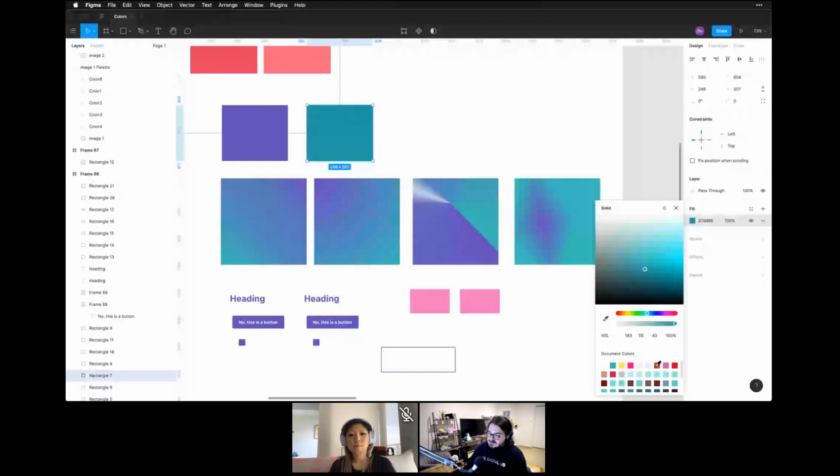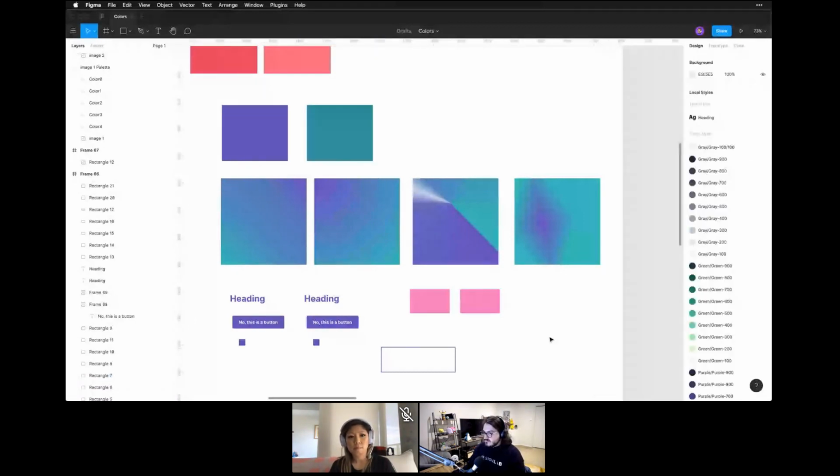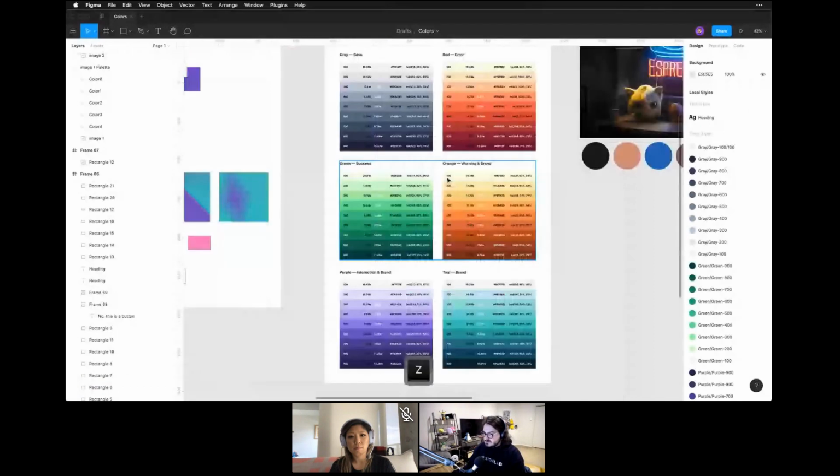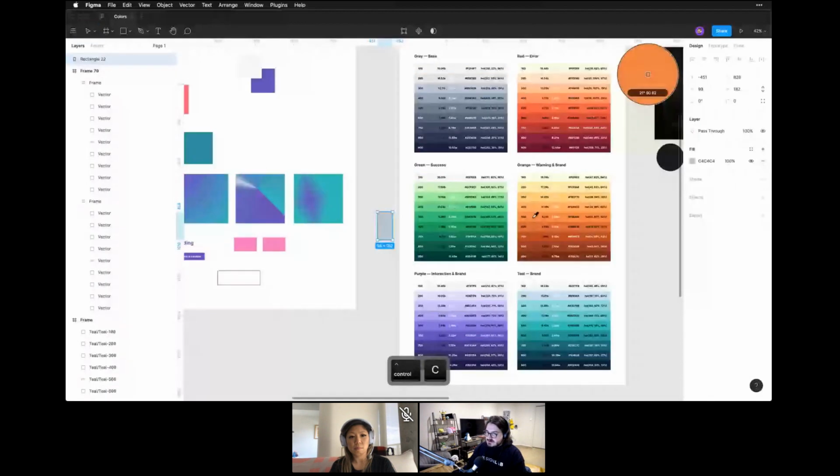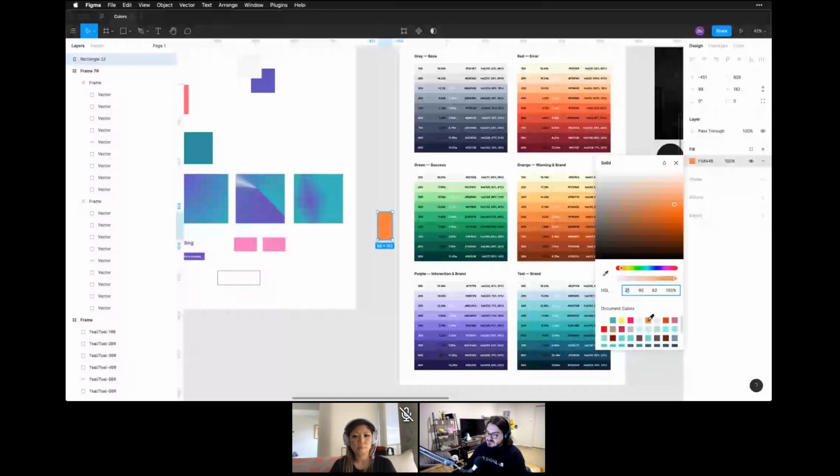So even though I'm using all of these greens, these warnings, all of this kind of stuff, if I was to create this orange here and it's not associated to the styles, you can click into this and it should have that orange there as well, because it's no longer associated to the styles of it. So I'm not quite sure what the question is.